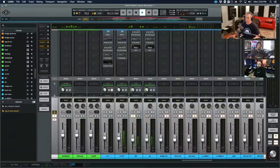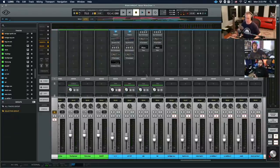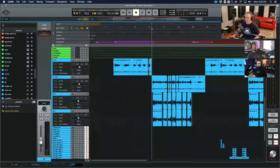So it's a fair bit, but anyway, that combined with this big BX reverb, this song goes from this mellow verse into a big chorus, which we can hear.